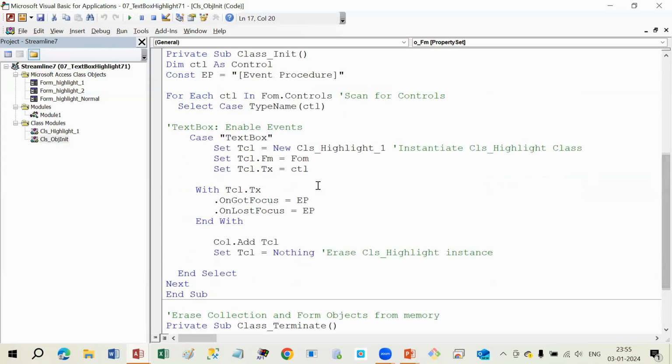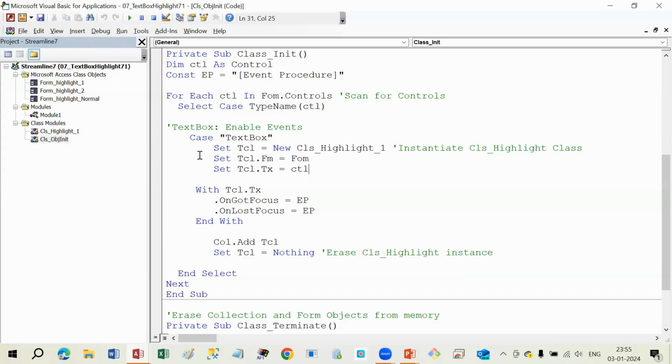And what we are doing here is creating an instance of this particular class module, assigning the form object because the form property is in there. And there is the control reference or the text box reference for one text box, one instance of the class module.